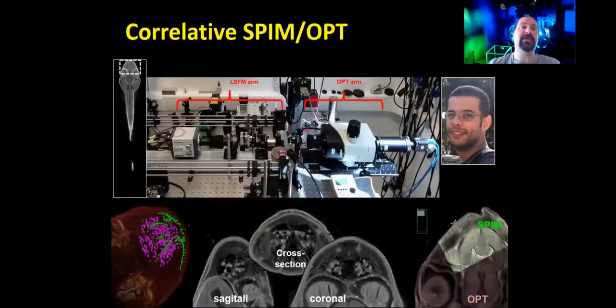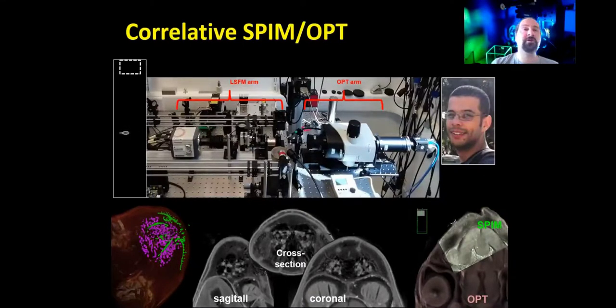Now, more recently, we decided that we wanted to continue pushing the limits of the sizes of samples that we can image with this setup, but not lose track of the fact that we don't just want to image large samples, we also want to image details inside these large samples.